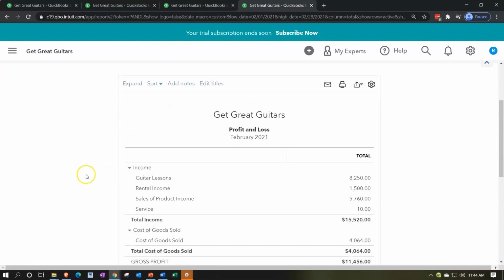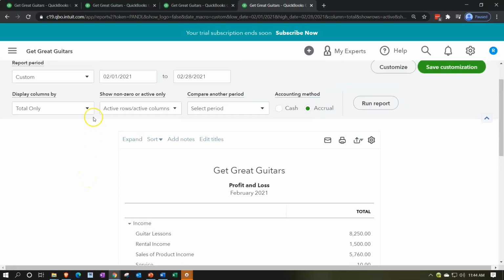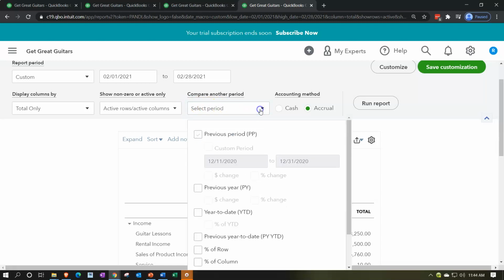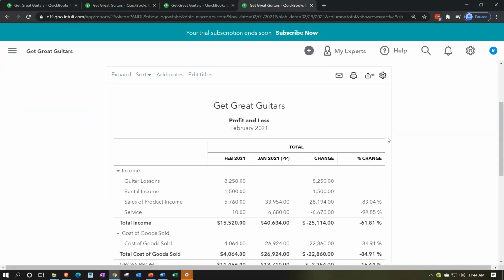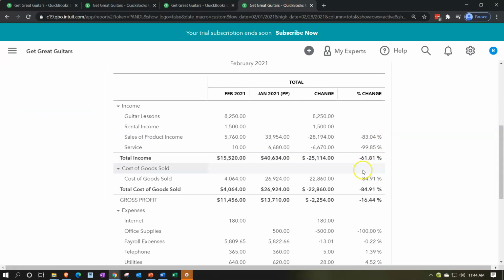Collapse that. And then this time, I'm not going to use the months to do a comparison, but we're going to use the select period dropdown. Previous period. Want it for the month of January. Looks good. And the dollar change, percent change. Let's go ahead and run that. Run it. And so here we have our comparative income statement that we saw constructed in the past when we just focused in on our reports. Now we got the current month and then the prior month, then the change. So now we're taking the difference as opposed to adding them together.